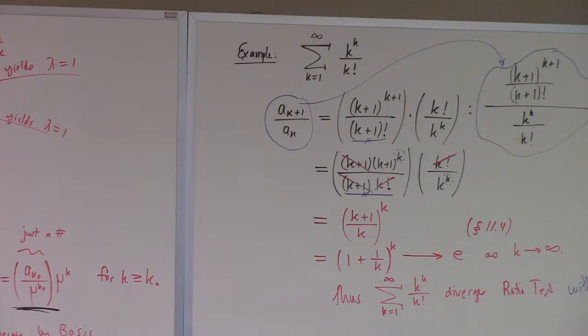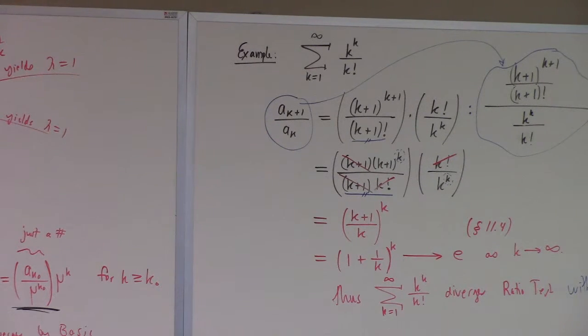I mean, that's a great intuition, but if we were to apply the ratio test to a geometric series, what would happen? A geometric series is one for which a sub k plus 1 divided by a sub k is equal to r, where r is a constant, right? What happens as k goes to infinity? r goes to r, right? So the ratio test will reproduce precisely what we know about geometric series.